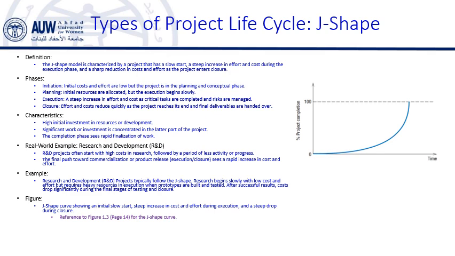So now we can see that the J-shape and S-shape are different, and to compare the two life cycles, we will move on to explore how these life cycles apply in different stages of the project life cycle and the deliverables we expect at each phase. So the next slide will be a comparison of the S-shape conventional life cycle and the J-shape exponential life cycle.